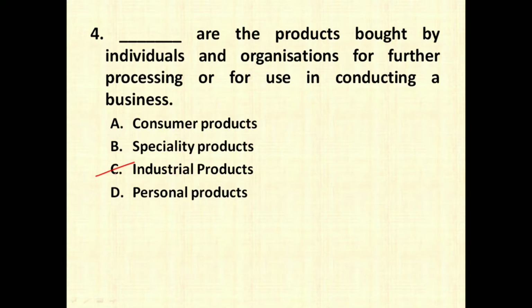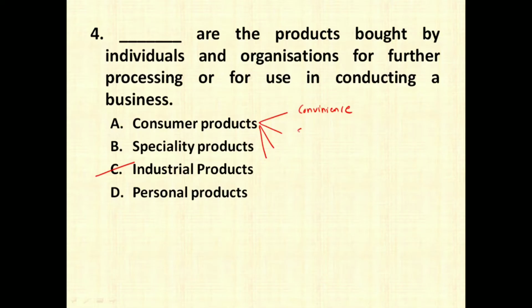The products which are consumed by the consumers are called as consumer products. These consumer products are divided into 4 types. This is a very important question you have to remember, and it is very frequently asked in many exams regarding commerce. So first type of product which comes under consumer product is convenience product. Convenience products are nothing but these are the products which are frequently bought by the customers without much effort. For example, necessity like salt or matchbox, kerosene, etc.